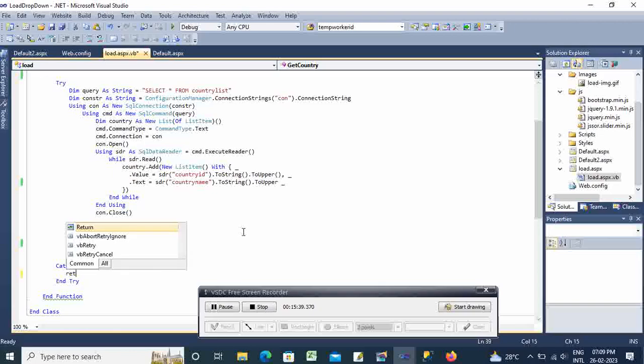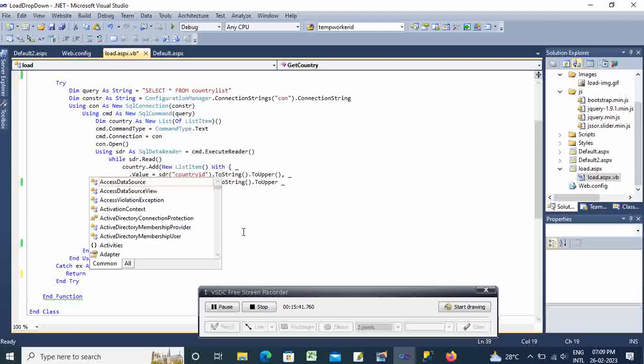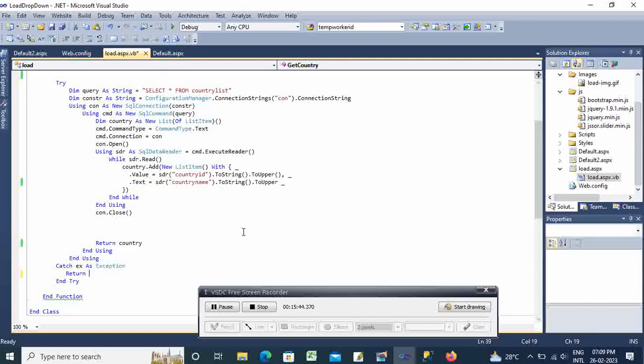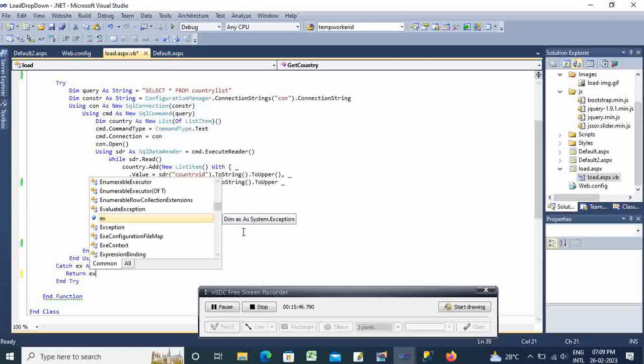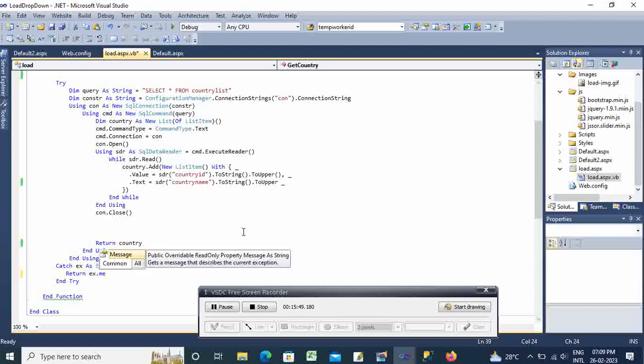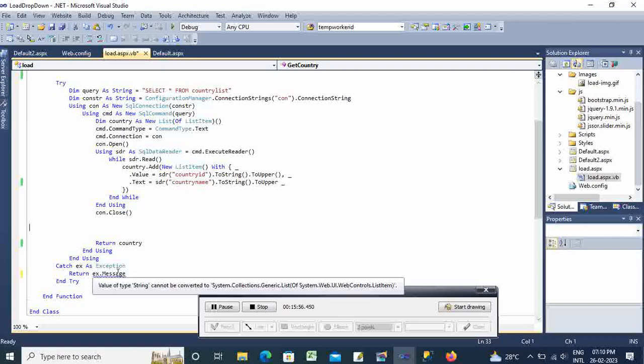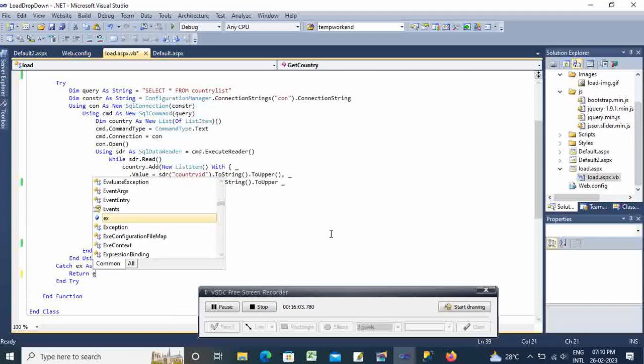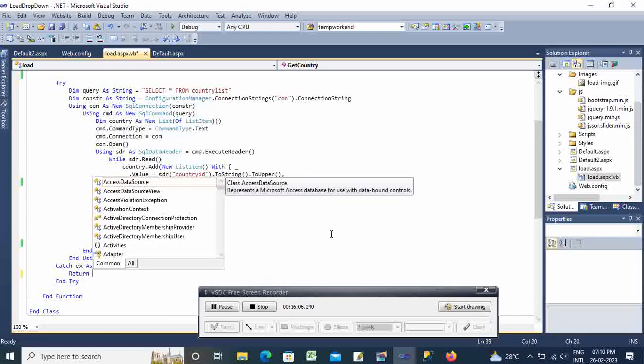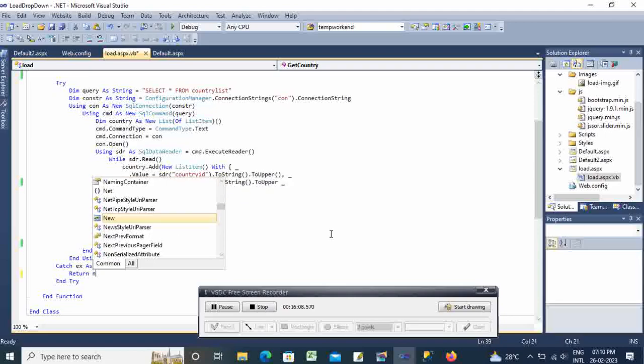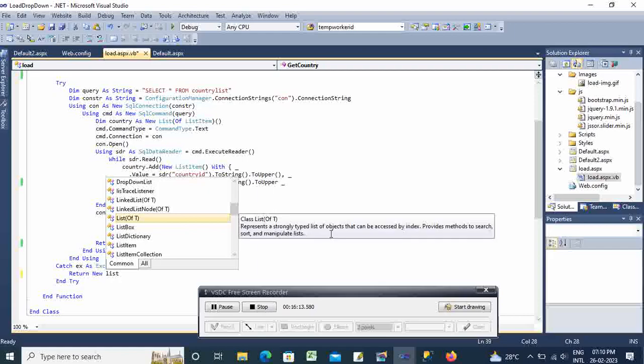Here we can also write return just ex.message. Since this will return list item, we need to add a new list.